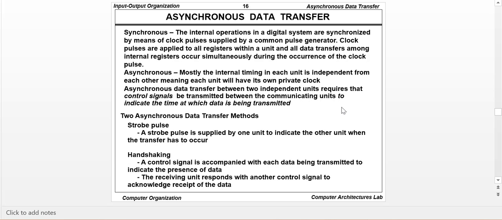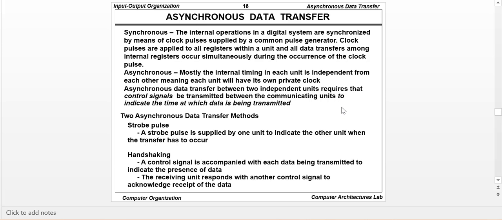So when can we have a handshake? Only when two people meet and shake their hands together. This is exactly what it is called. Handshaking means two people, I mean two units. When data is being transferred between two units, the first unit will send the data along with a control signal saying that there is valid data, and the other unit will respond with an acknowledgement pulse saying that the data has been received. So this is called handshaking.